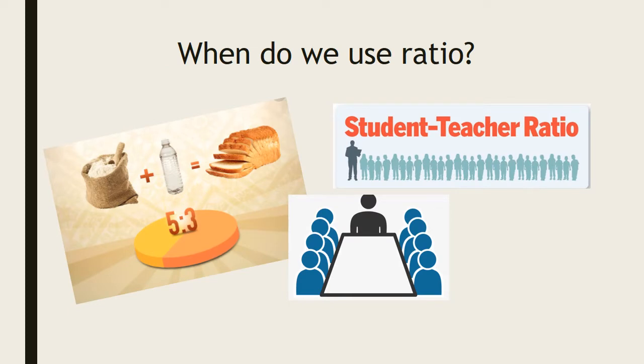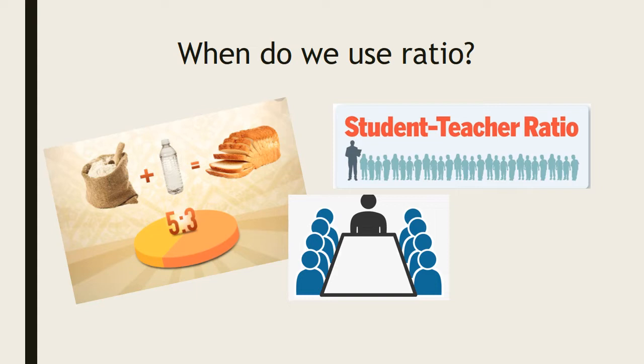So when do we use ratio? We've talked about where we might use it in the classroom, but it's also commonly used outside the classroom. It can be used in cooking as well and in business. In cooking, you might say, for every 2 cups of water you use, you need to use 3 cups of flour. And there's our ratio, 3 cups to every 2 cups, meaning if you double the amount of water, you need to double the amount of flour.